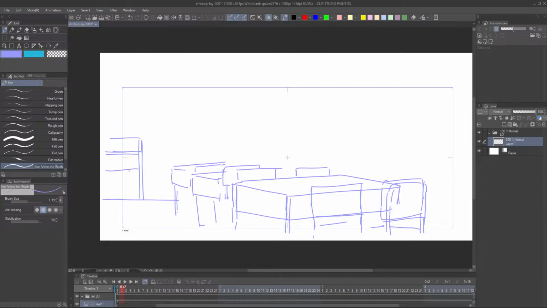Somebody suggested we do a tutorial on how to make camera movements in Clip Studio Paint. So probably we'll have some very soon. I'm trying to make quick short tutorials.